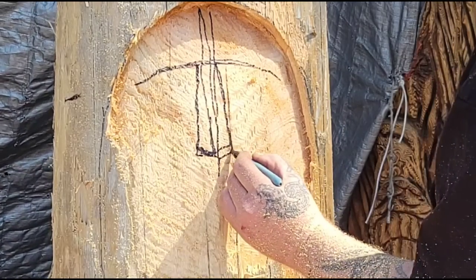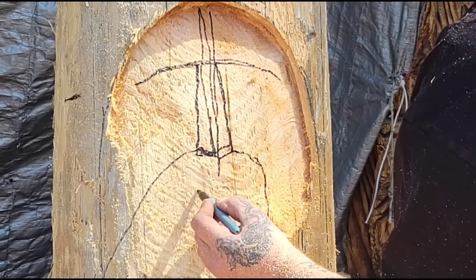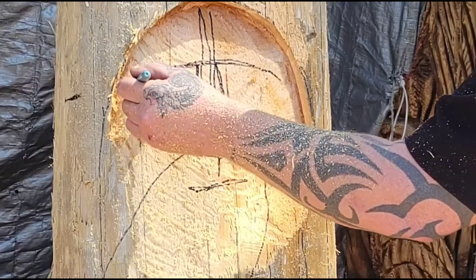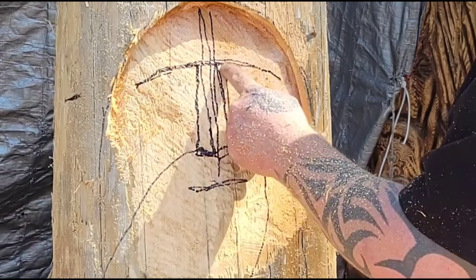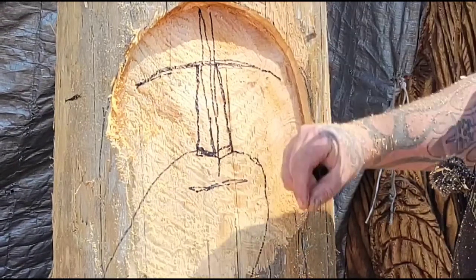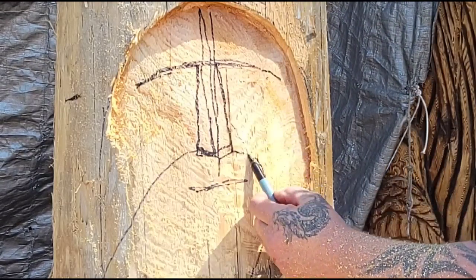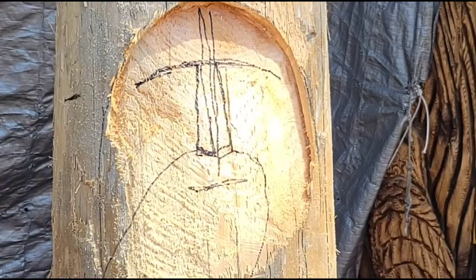Then your mustache, whoosh, whoosh, blowing off the side. Okay, so what I'm gonna do is cut across here, then remove the wood. So cut here, not too deep, maybe that deep. Then remove the wood, then start cutting here and cutting.